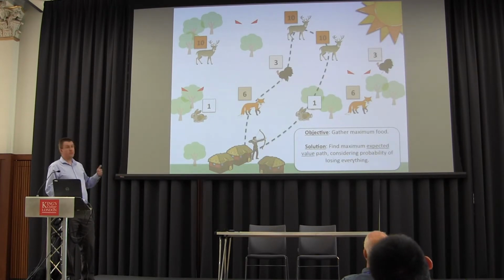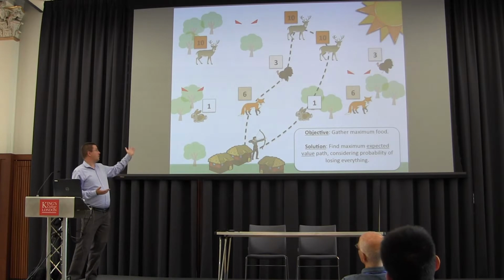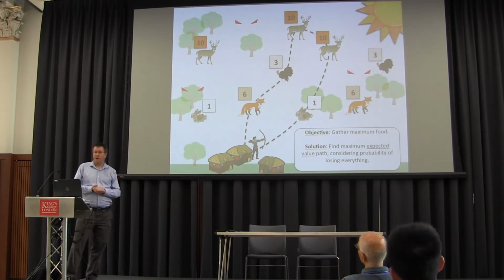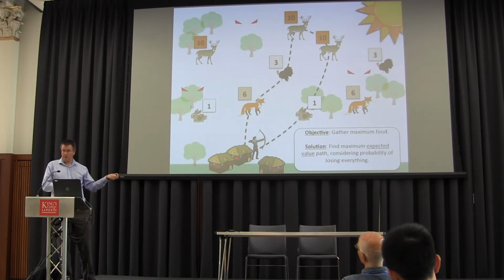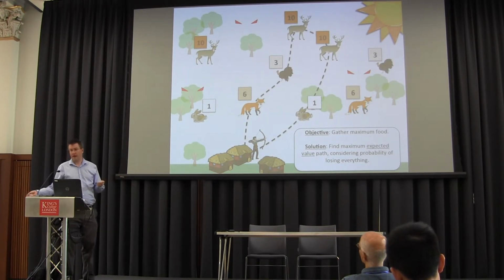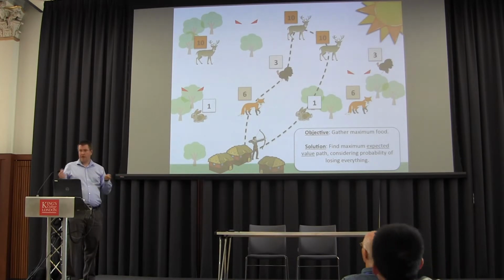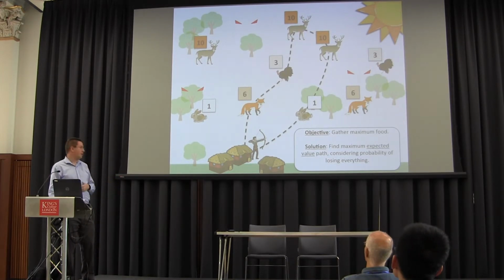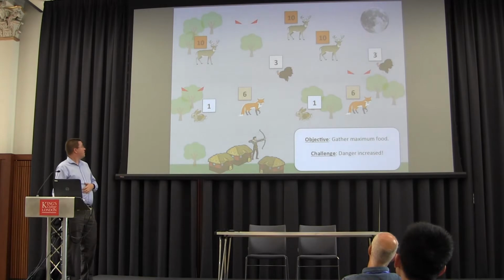And so it starts to get interesting because now the optimal path is not to get all of the food, but rather to try to maximize the value of the food as opposed to the risk of losing both yourself and the food that you would have gathered so far. And so you now have a very interesting balancing problem that needs to be solved. And now it's a little more dangerous.